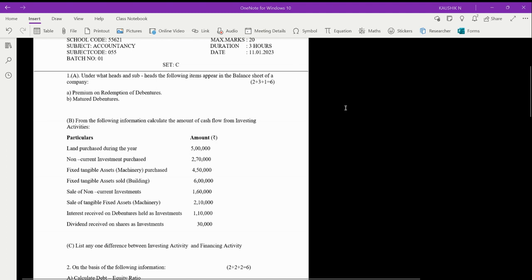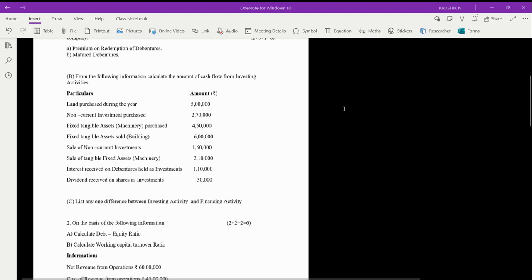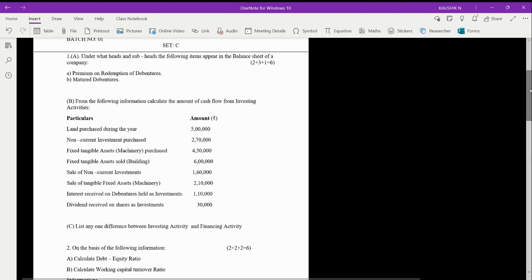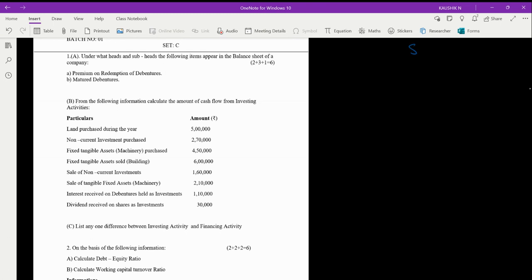Okay. So let's discuss set C. What is given in set C? First question. It's a theory based question like major head and subhead. So as usual, once you step into your third page, you write what set you are writing. It is set C. So record it with the respective set.